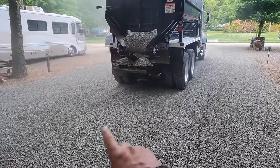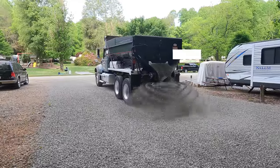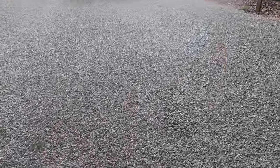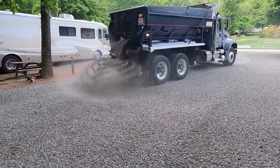What I may do is see if he'll do another round here, because this is a little bit lower. He'll probably get out and ask me about that. So we just spoke, and we're going to get a little bit more here on the backside of the campsite since it's a little lower back here. His tires are going to trench that a little bit because of the weight of the truck, but I'll just rake it out and we should be fine.